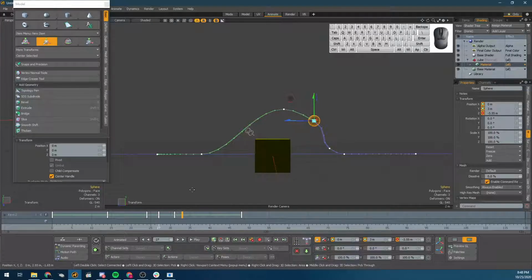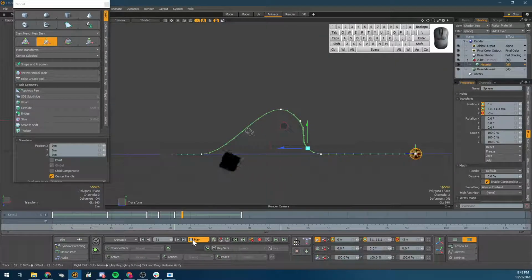Let's move this over a little bit. So I'm going to move this here. I'm going to go to this frame and move it over and make it like that. And if we hit play, you should see, so it jumps over and lands. And it's still not the most natural thing, but you can fine tune that until you're happy with it.